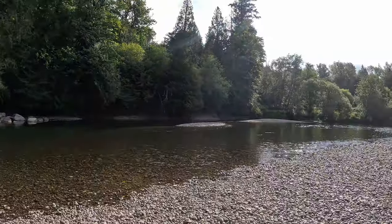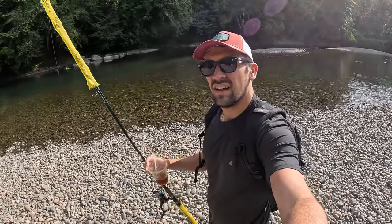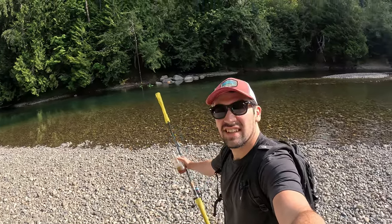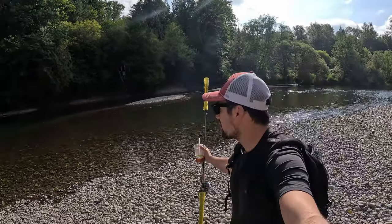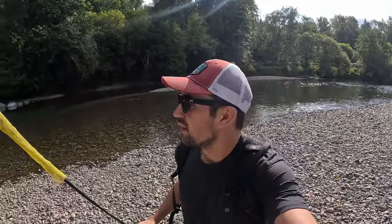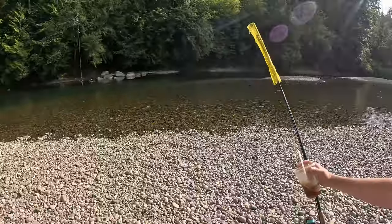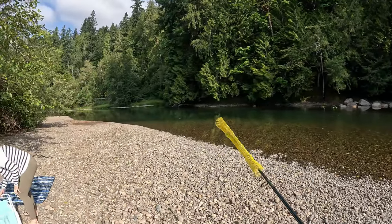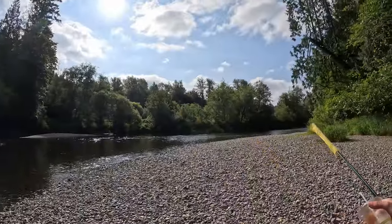This is our spot. There's a waterfall over there, and a rope swing right there — you can see it. All the inner tubers hang out on that beach over there. Maybe we'll see them later; it's a little early for them. It's a good spot — set up camp right here, a little bit of shade if you need it. We're gonna fish this whole area. There's a nice pool right there, and some faster water up ahead we'll check out.